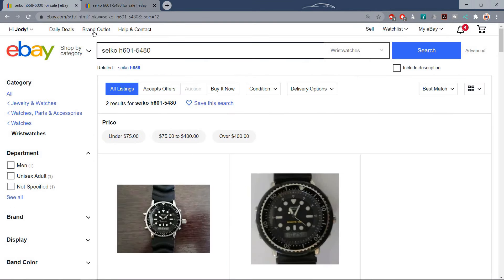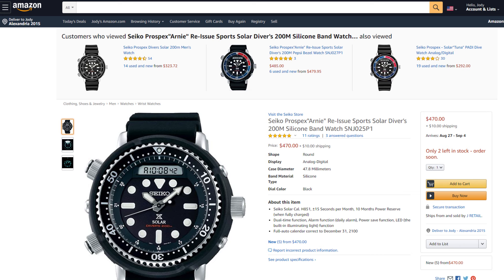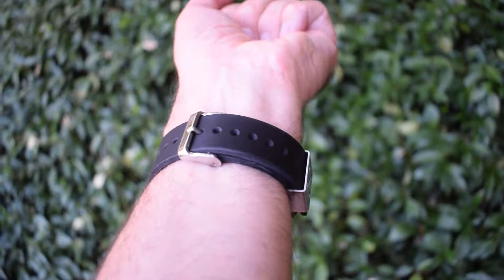These watches, the originals from the 80s, are still available in reasonable numbers on eBay. But Seiko, never one to miss an opportunity, reissued the Seiko Arnie in a slightly larger case shape a couple of years ago. You should be able to pick one up for well under 500 US. I reviewed one earlier this year — it was indeed a whopper at 48 millimeters, but it never really felt that big on my wrist. Seiko performed the usual magic trick of making a big watch feel small with a short, compact lug-to-lug. Be warned though: when you wear this watch, there is an expectation that the watch matches your muscles.